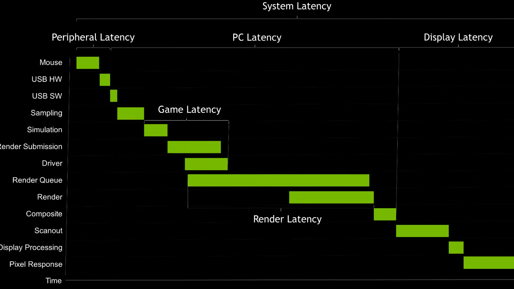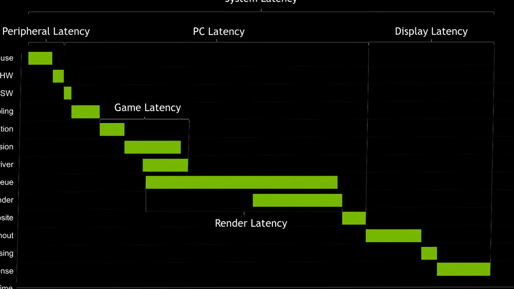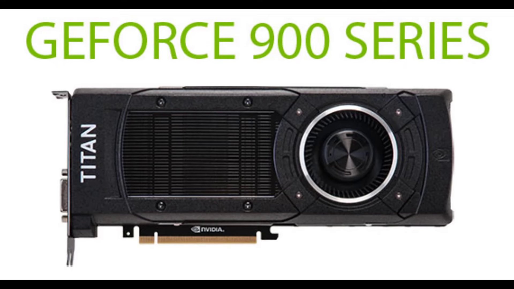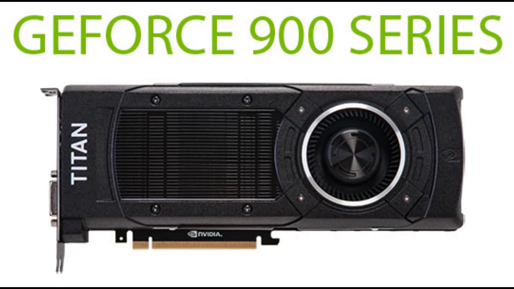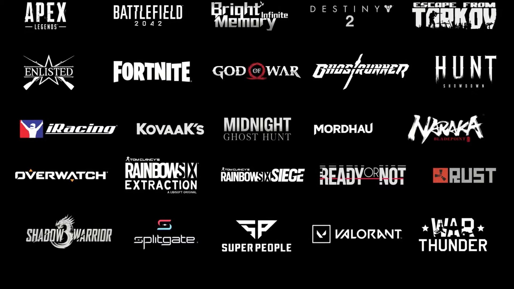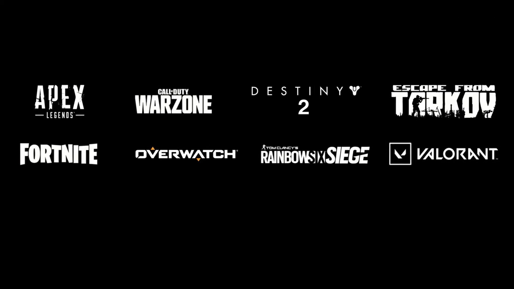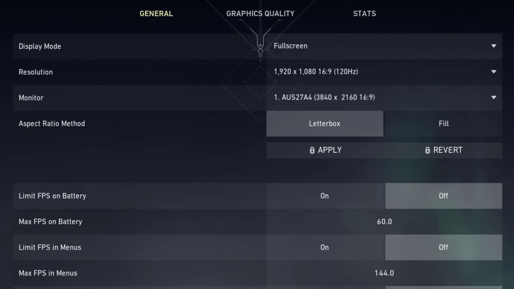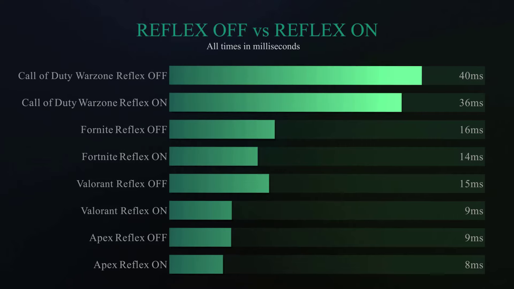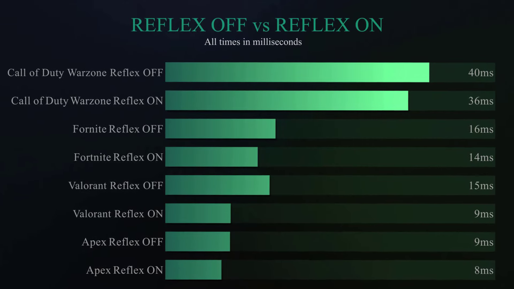Since Reflex is an NVIDIA technology, you will need a few basic components. First, an NVIDIA GeForce 900 series or newer graphics card — luckily, even older generation cards support Reflex. Second, a Reflex-compatible game; popular titles like Apex Legends, Valorant, Call of Duty Warzone, and more already work with Reflex. And finally, access the in-game settings to toggle Reflex on — it's usually under the video or graphics options. That's all you absolutely need, but there are a few optional extras for the best experience.